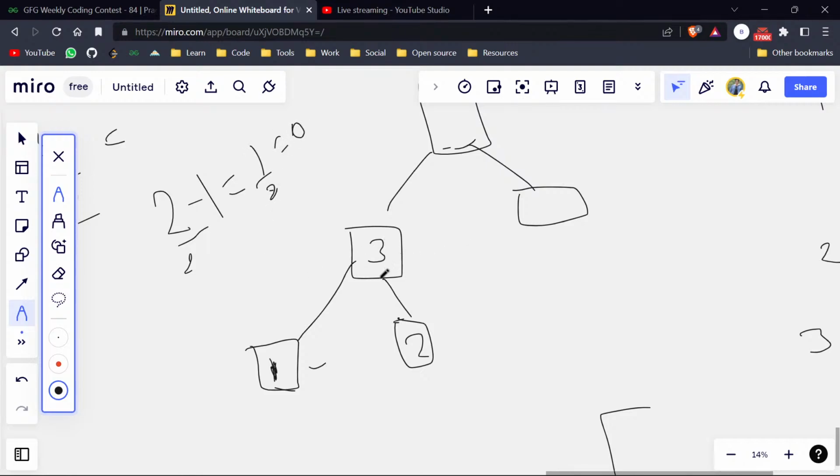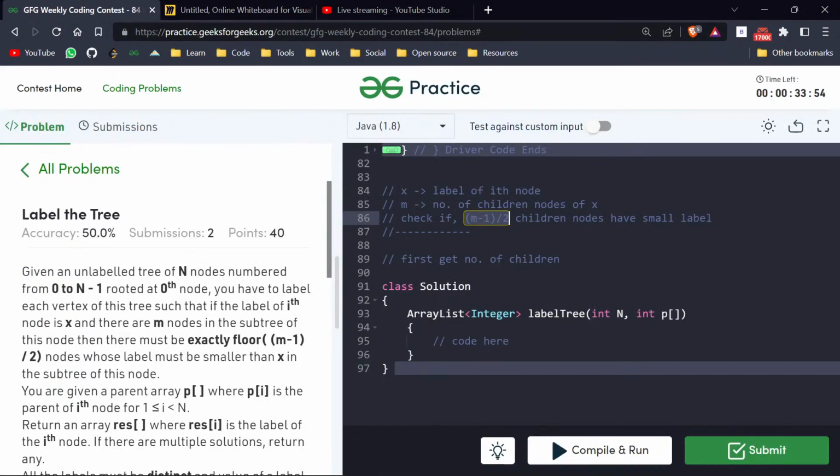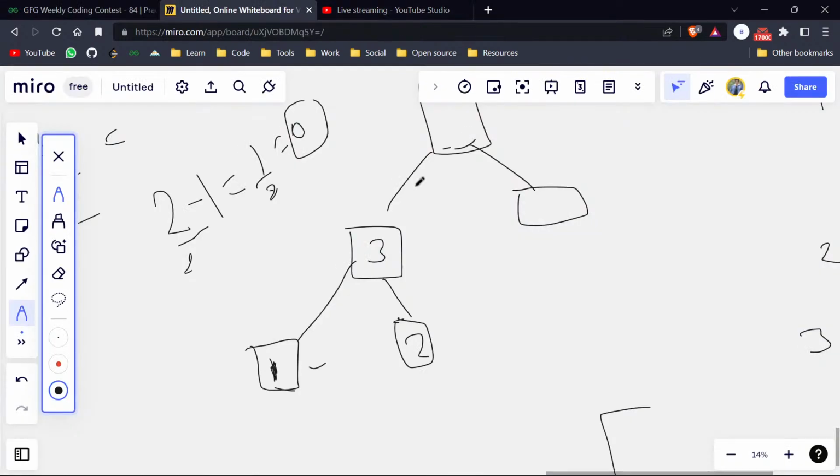So exactly 0 children should be present which have a smaller label. But for 3, we can see there is 1 child, our first child, that is smaller than 3, and this is our second child, which also has a smaller label.